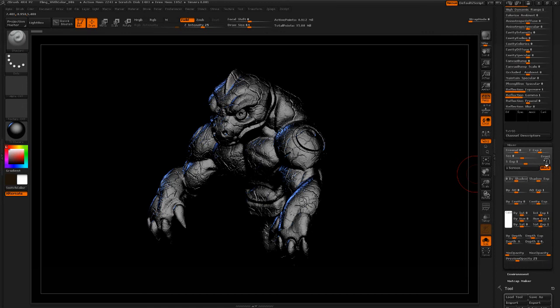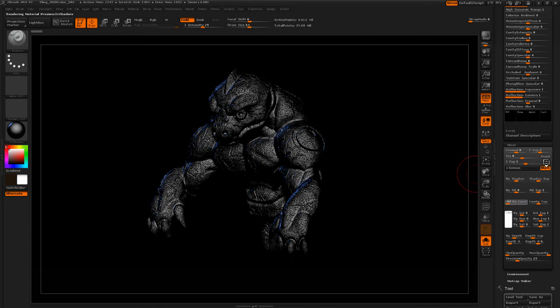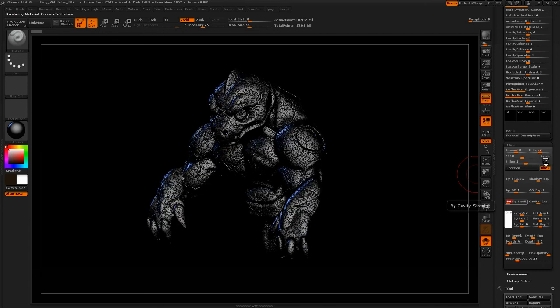So we can go down to the mixer, and we could do by cavity, and make sure we're doing it the right direction, because we don't want any specularity in the cracks themselves. So we could change this value here, the cavity exponent, to get a little bit different look.